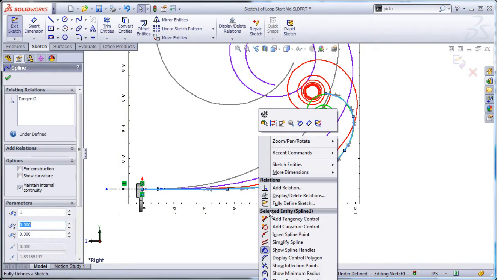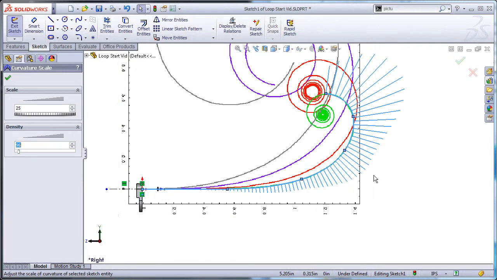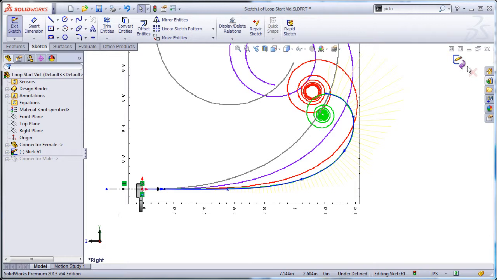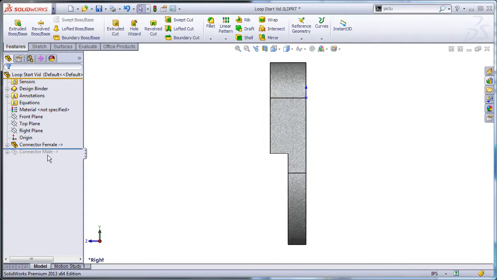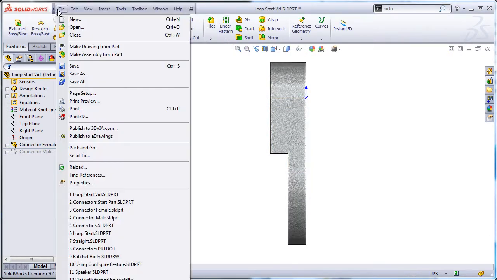Right-click the spline and show curvature combs. The better you draw your clothoid, the more consistent the curvature comb will be. The curvature should start at 0 and consistently increase along the path. My clothoid is not perfect, but we're building a marble roller coaster, not one that will carry people, so lower tolerances can be accepted.